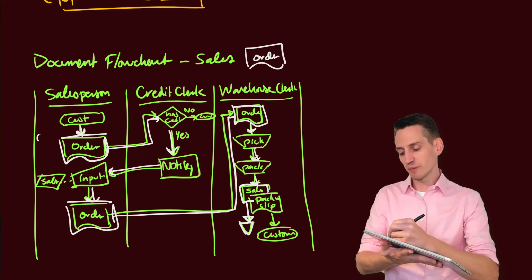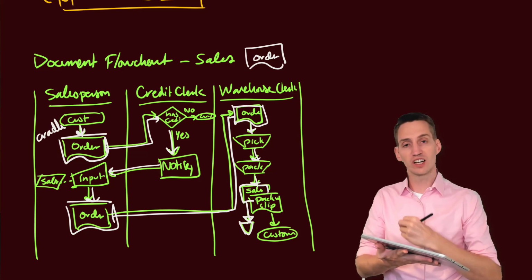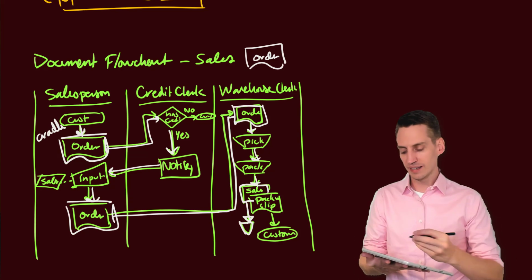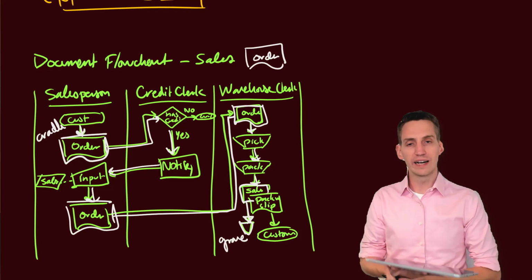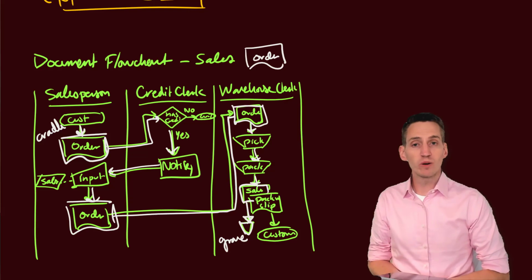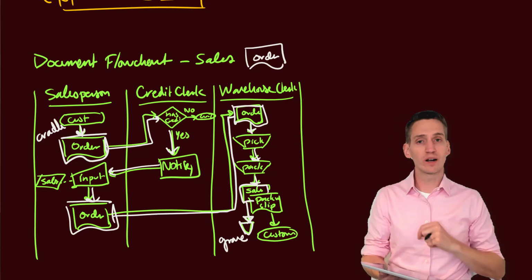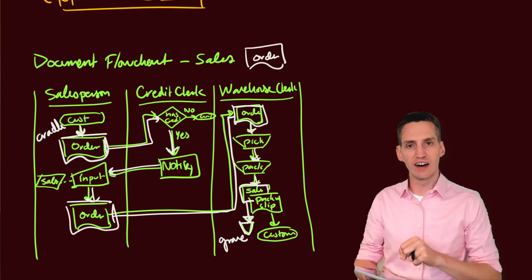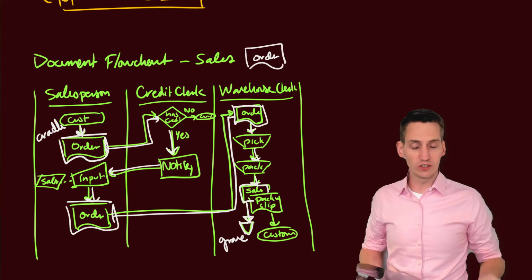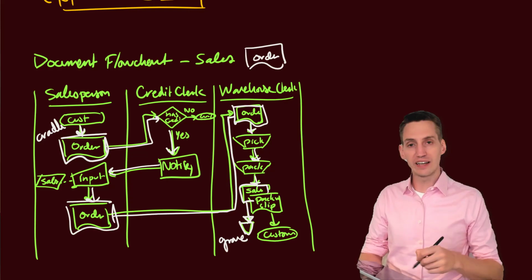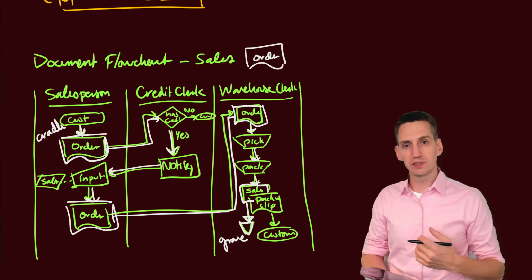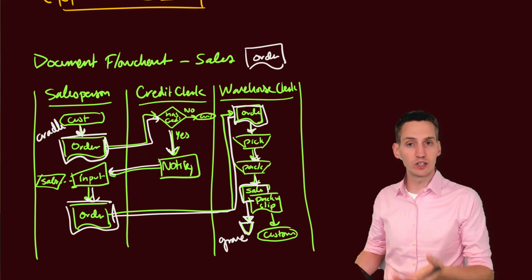So the customer is my cradle, where the document originates or is born, and this file away is the grave, where it ends up. So if I ever want to look up a sales order, I can see exactly where in the process I would need to go to find that. This is why we use document flowcharts. Also, it would identify if there are any risks in that document being recorded improperly or being given to somebody who it shouldn't be given to.